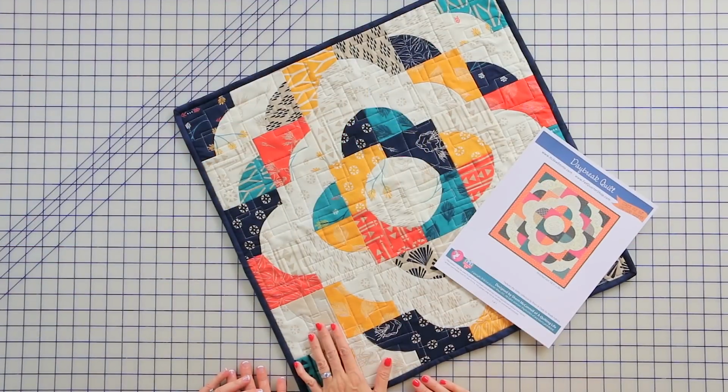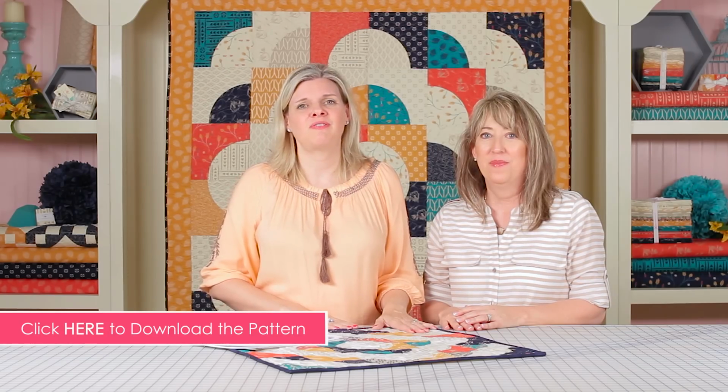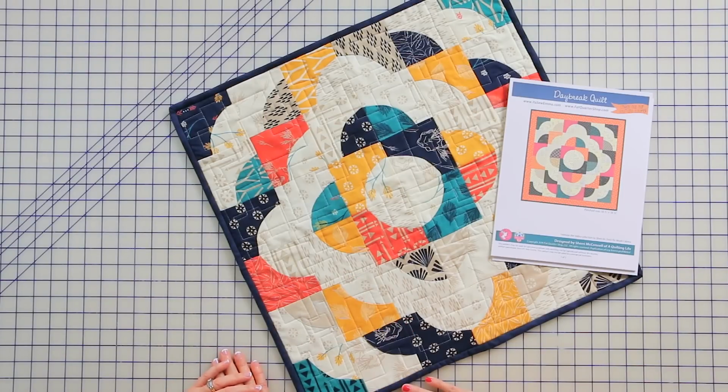And she has designed this exclusive pattern called Daybreak. You can find the pattern on the Fat Quarter Shop website. On the left link bar, we have a free pattern section. The quilt comes in both the size you see behind us and a mini size. So show me what our first step is.